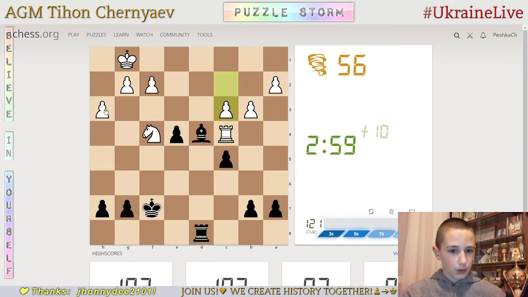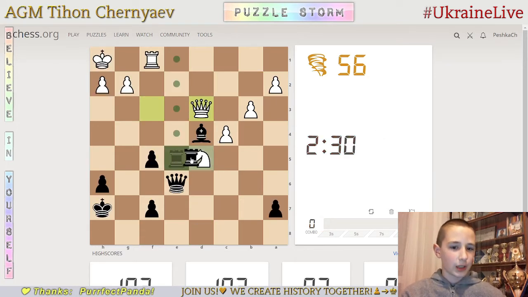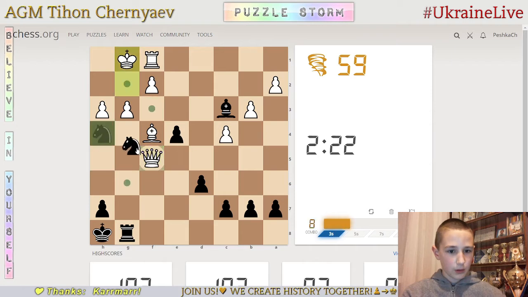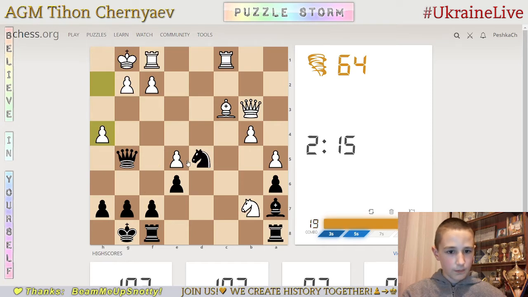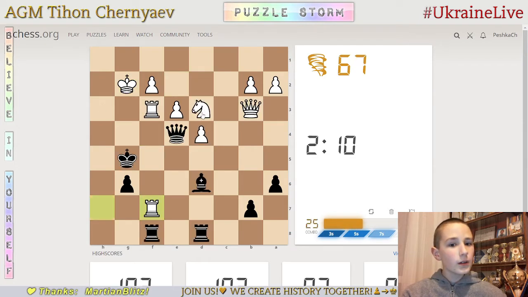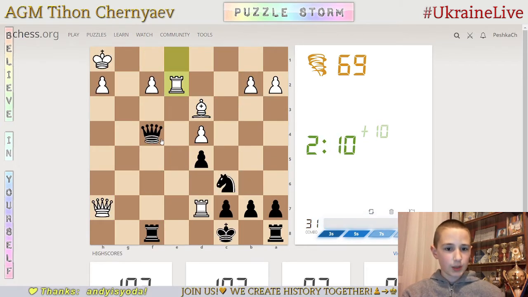Queen h3. Ooh, okay, b5, I see, b4. It's pawn takes. Yep. This bishop c3, bishop b8, I give a mate. Boom, bishop f2 and then queen c1. Yeah. Then bishop b2, this.